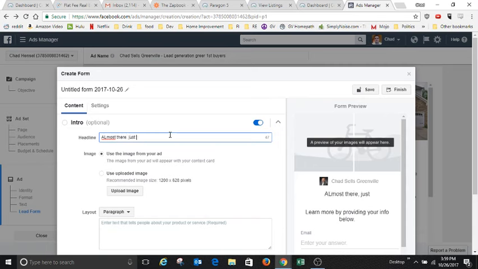Almost there, just one more click. You're definitely going to want to do some better copywriting than what I'm uploading here. I'm just walking through this to show you how it's done. Now you're going to want to upload an image up here, otherwise you are going to have this silly gray bicycle on your page. Let's just go here to upload an image.